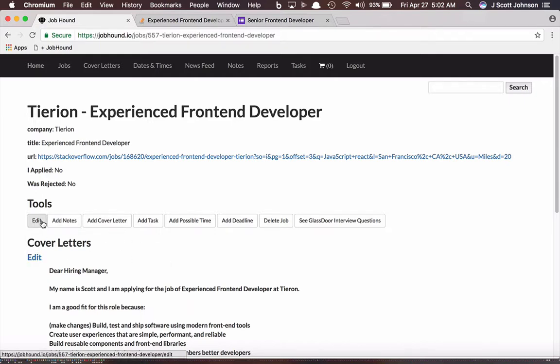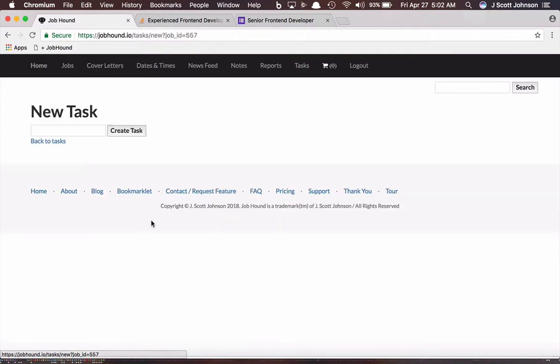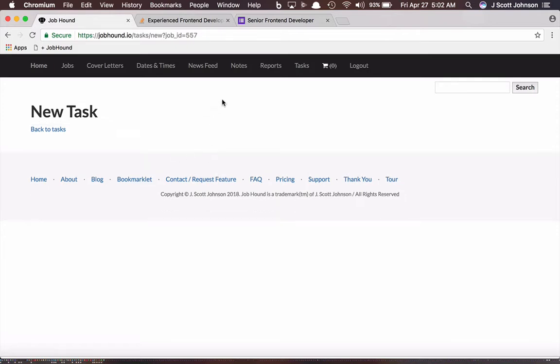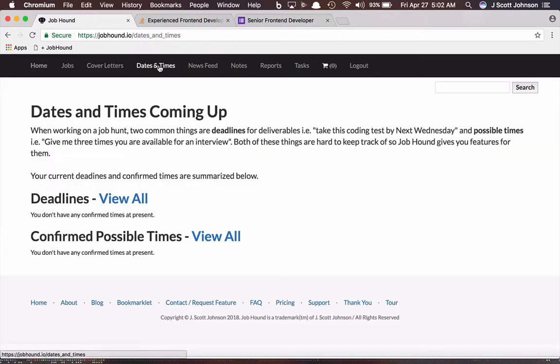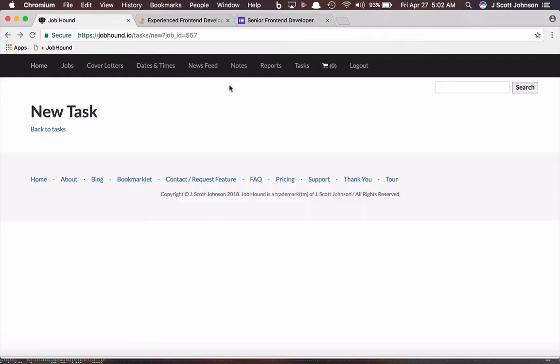All right, so now you can go back in. Other types of things they're going to tell you, and they might say, all right, well, we're going to have a coding challenge, coding project, coding homework coming. Make a note of that, and that becomes a task. If they tell you that you've got a deadline coming up, you can add deadlines.